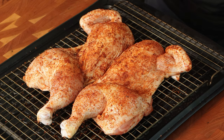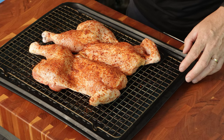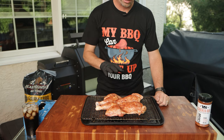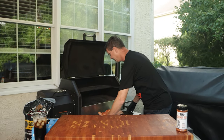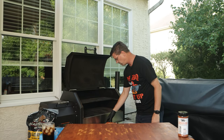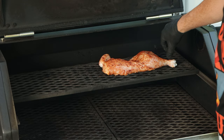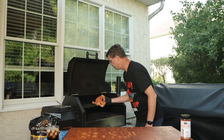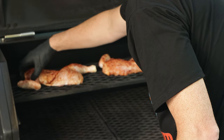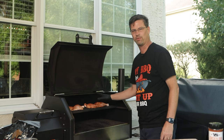We've drawn out a little bit of moisture - if you had more time this would actually dry up even more, but don't worry, we're going to deal with that later on. Now all we have to do is get this on the pit. We're going to put this on the top rack to make sure we get into all that smoky goodness. I'm going to put the thigh and leg closer to the stack because we know that's a hotter spot. I'll put them both up here and wait about 20 to 30 minutes, then just rotate these so we get some even cooking.